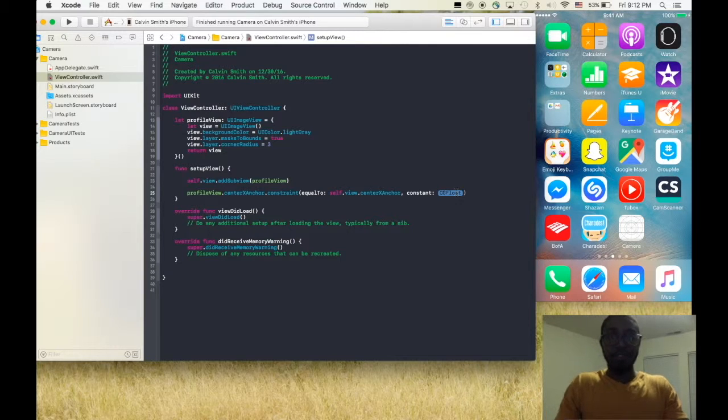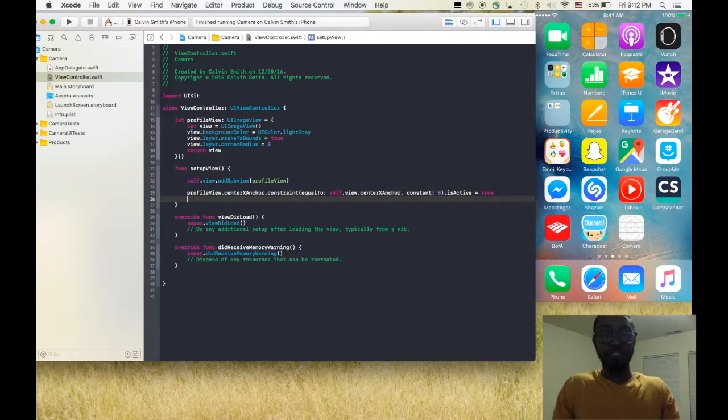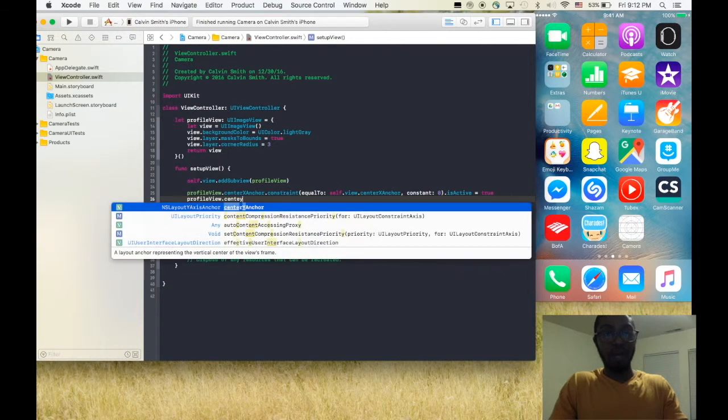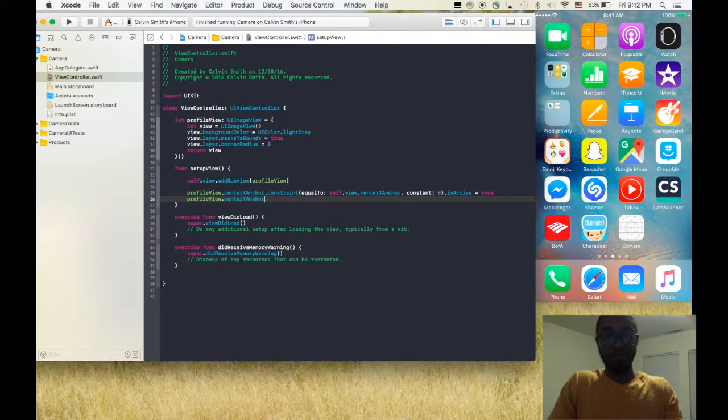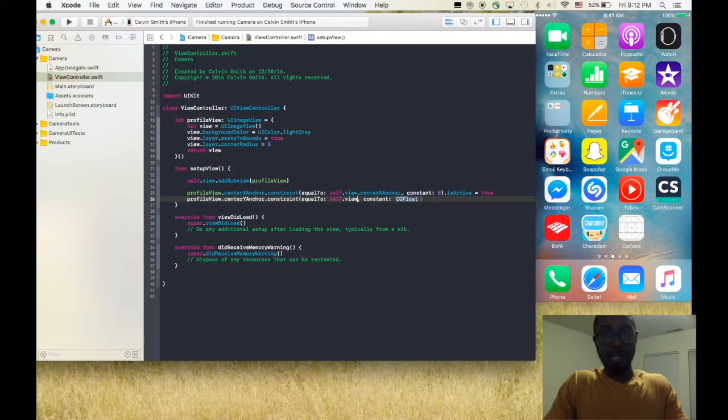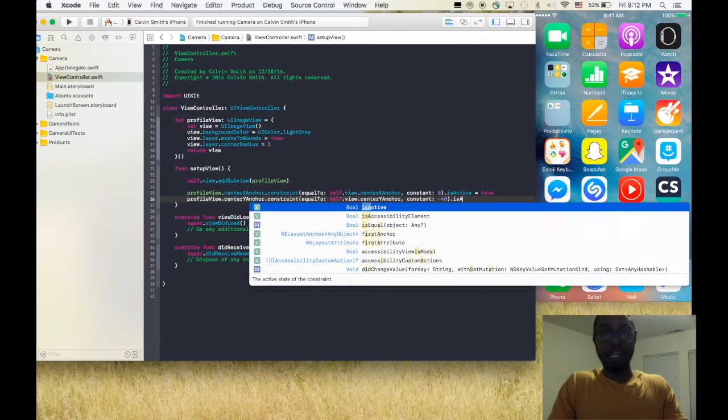And we want it to be directly in the middle. .isActive equals true, and all it does is it makes our constraint active, or it turns it on. Now we want to say profileView.centerYAnchor. We want to center it in the y direction as well. .constraint(equalTo: self.view.centerYAnchor, and let's make that go up 40 pixels. So it won't be exactly in the middle, it'll be up a little bit. It's negative 40. .isActive equals true.